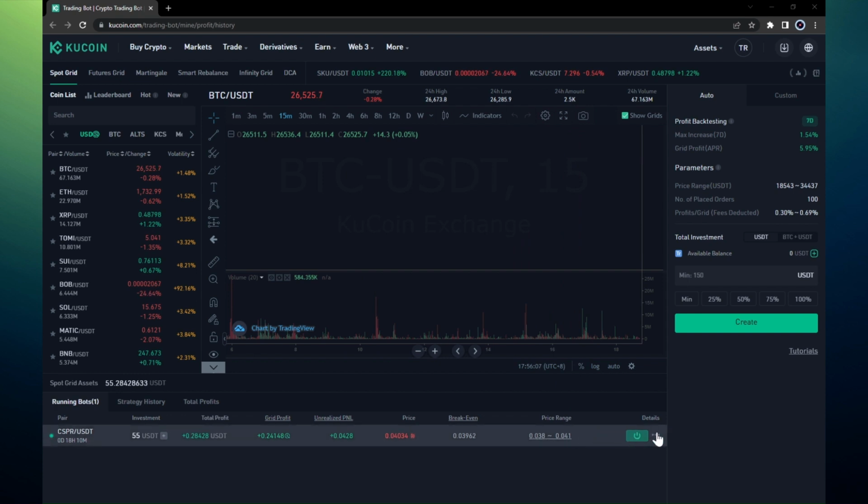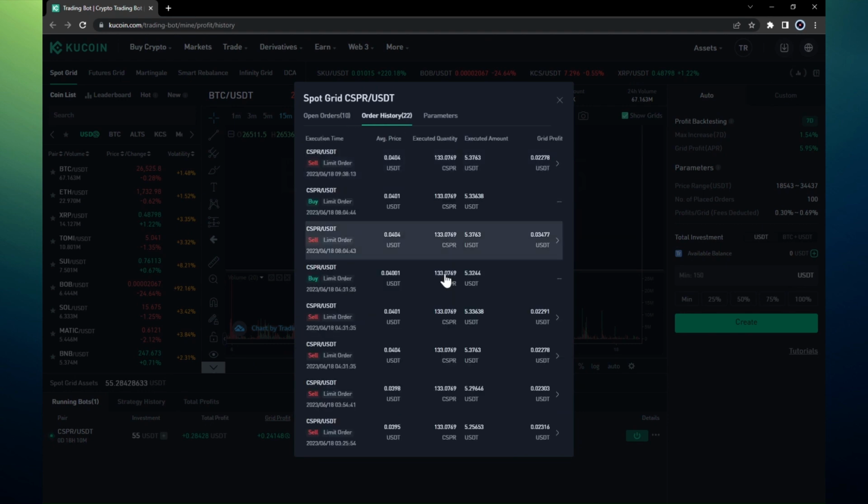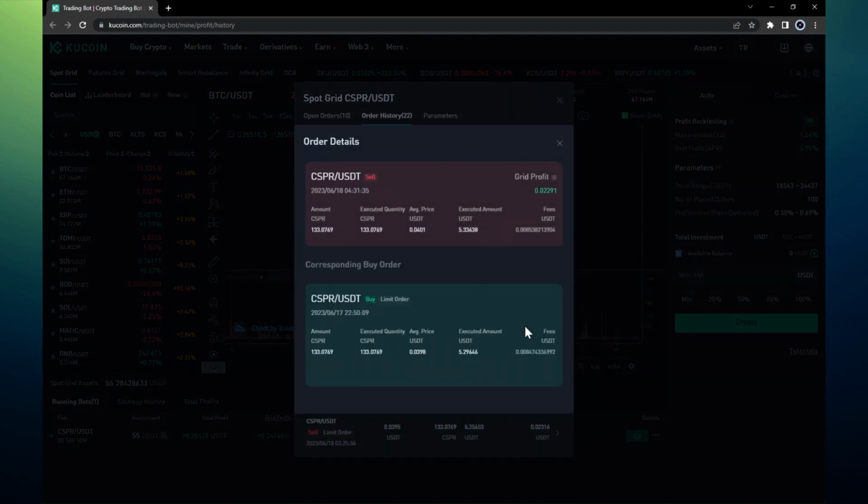And if I go here, I will see the transactions right here of that particular strategy. So here where I can see this arrow, that means I can click and see the pairs of the grids, the buy and the sell orders that were closed. And what I'm specifically looking for is the amount that I made the profit per grid.